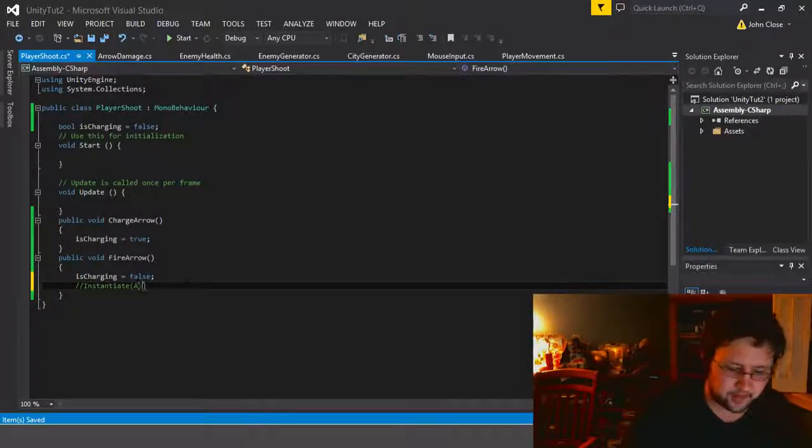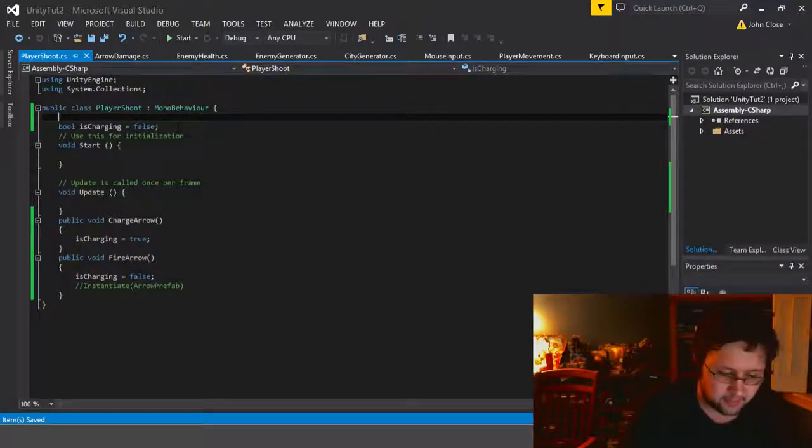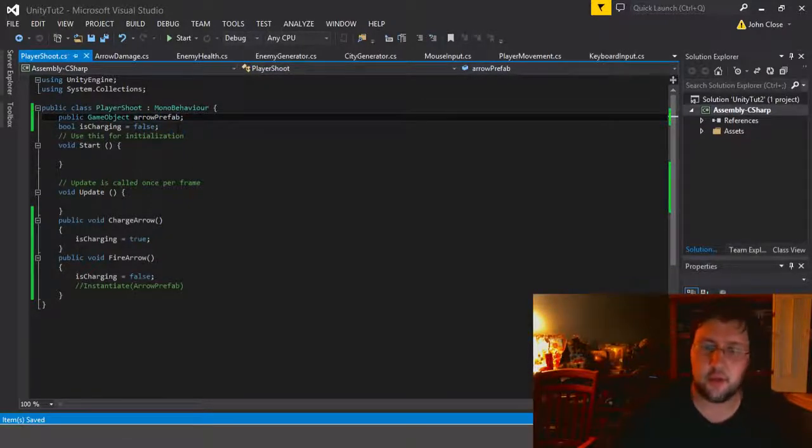instantiate arrow prefab. So in this case the player is going to need an arrow prefab. So public game object arrow prefab. So we can get the arrow prefab.